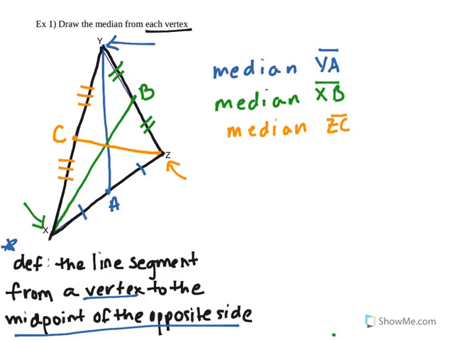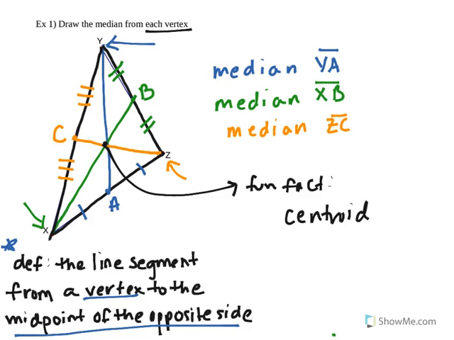And interestingly enough, if you look at the diagram here, if you've drawn it accurately enough, your medians should have all intersected at one point. This is just a fun fact, but we call this point the centroid, and it's actually the balancing point of a triangle. So if you cut this out and that was exactly the centroid, you should be able to balance this triangle perfectly on your finger. So yeah, that's just a fun fact, but this point is called the centroid.